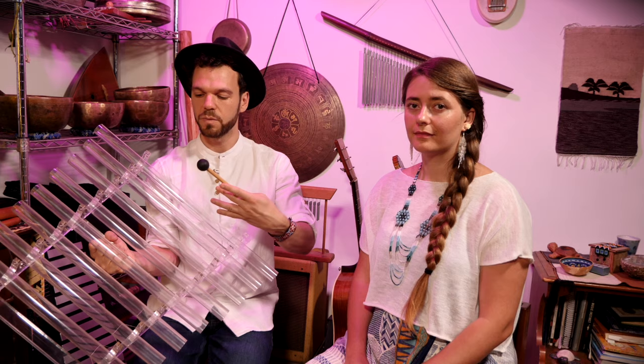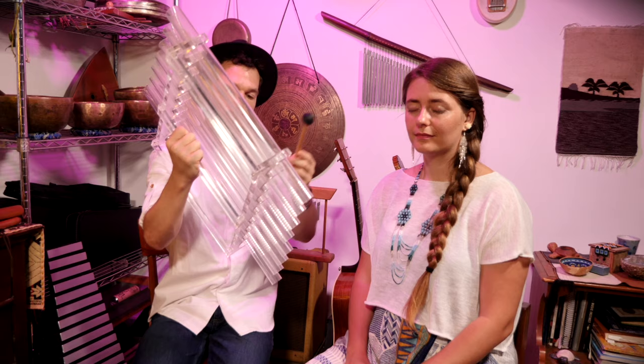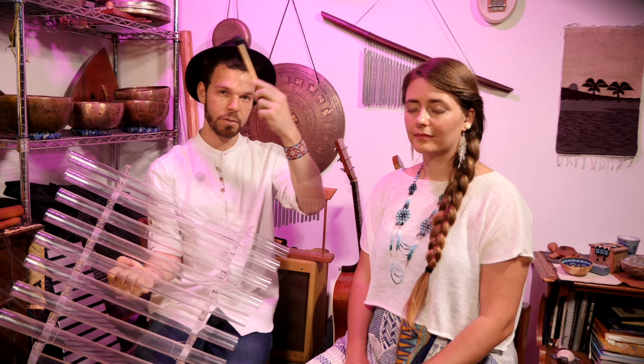So when I go to a person, I may bring it close to their ears, to their third eye point, but also to the heart. And really the whole body is able to pick up on the frequencies. So it's good everywhere, but I would say especially in the upper part. So this is another instrument worth considering if you're looking to acquire more sound healing instruments in your life.